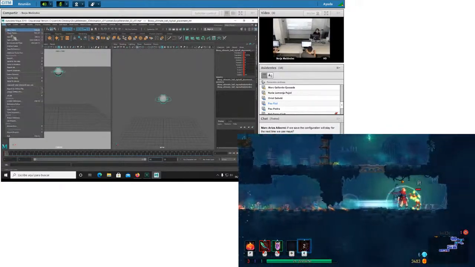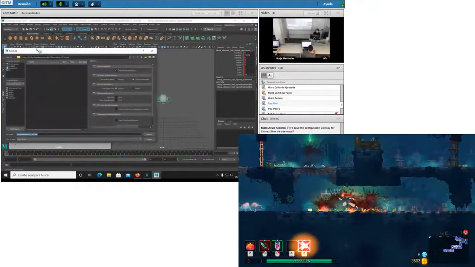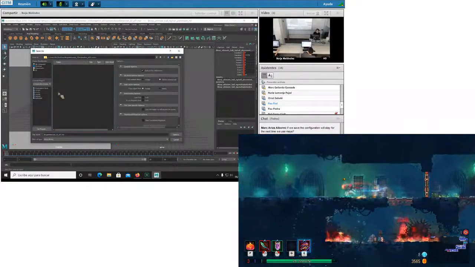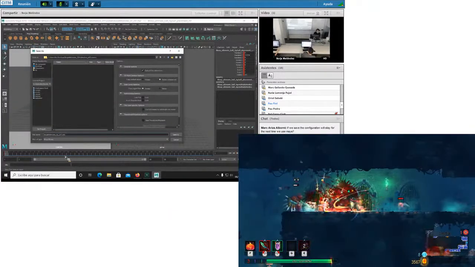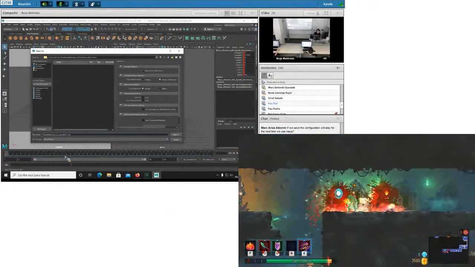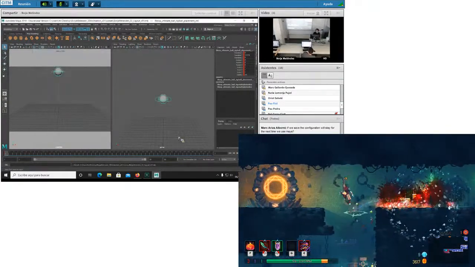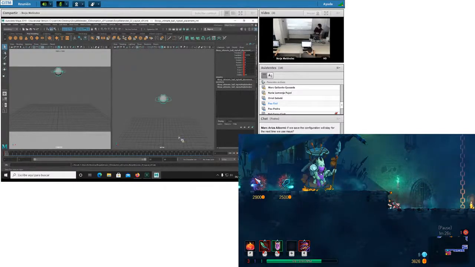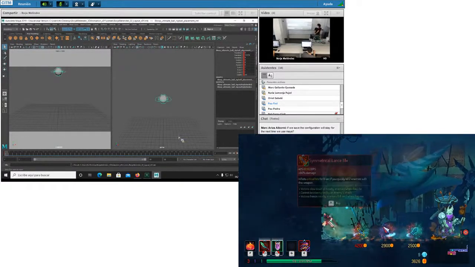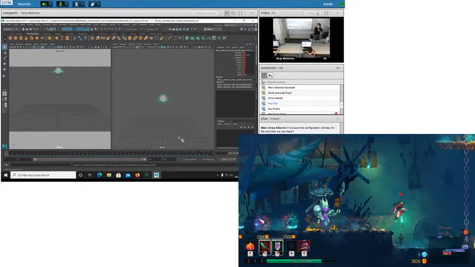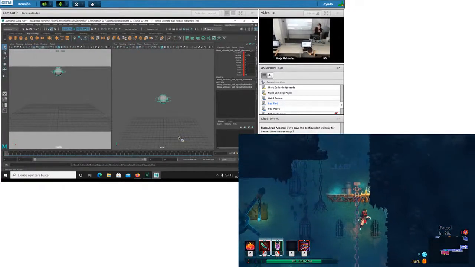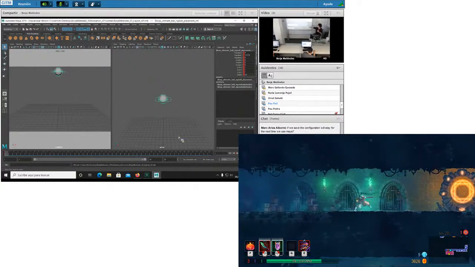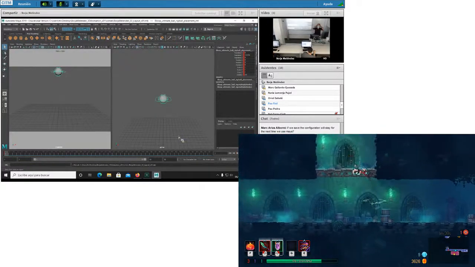I'm going to save as scenes 02 underscore layout. That's my layout. It's a scene where I have my settings done, my camera framed and locked, and my timing of the scene also done.